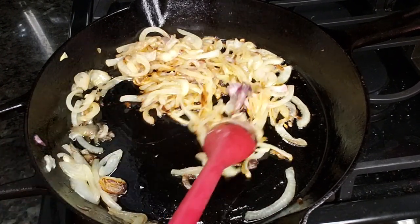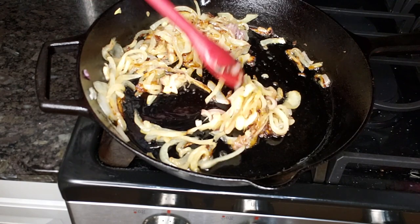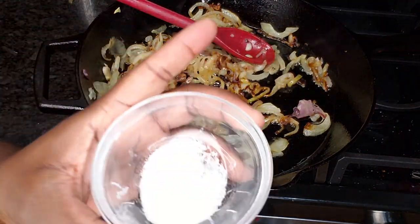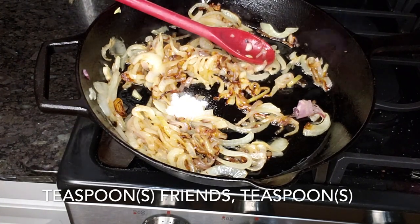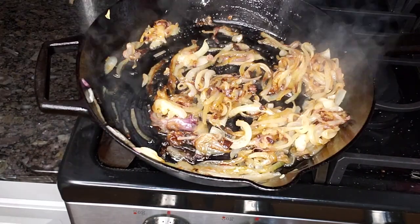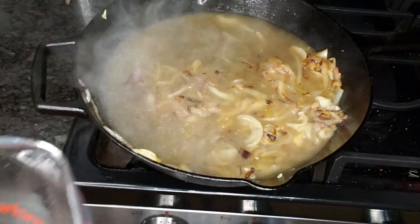Alrighty, so we've got our onions. They've been hanging out for about 10 minutes in this olive oil and butter mixture. They're perfectly soft and even starting to brown a little bit, and that's exactly what we're looking for. Our next steps: we add 1 tablespoon of sugar, as well as 1 tablespoon of vinegar. I've used apple cider vinegar, it's really whatever you like. Then we're going to take about 2.5 cups of beef broth and add it right on top.